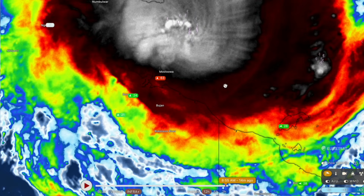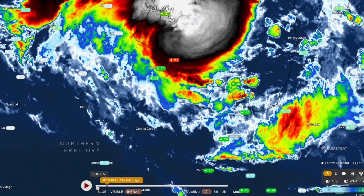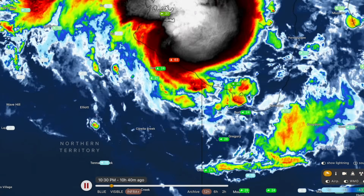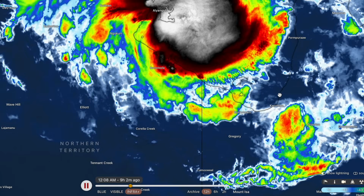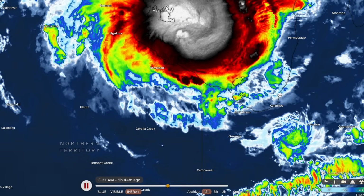But it still has around 12 hours to rapidly intensify before landfall and before land really does get the better of this storm. So we're likely going to be seeing this tropical cyclone intensify right up towards landfall, and it will likely get quite strong. We're talking, as I've said a million times this upload, Category 3 to Category 4 status.